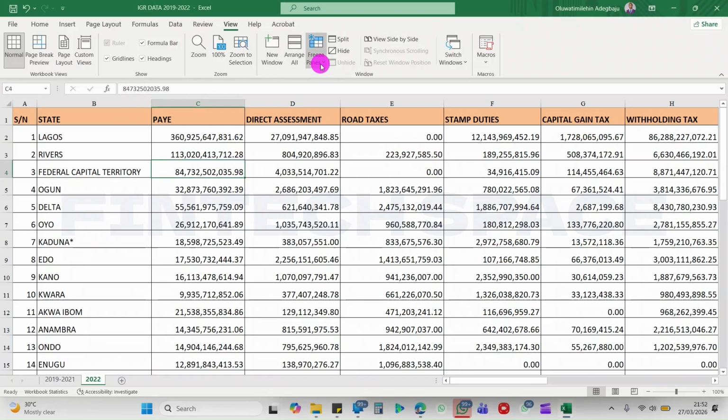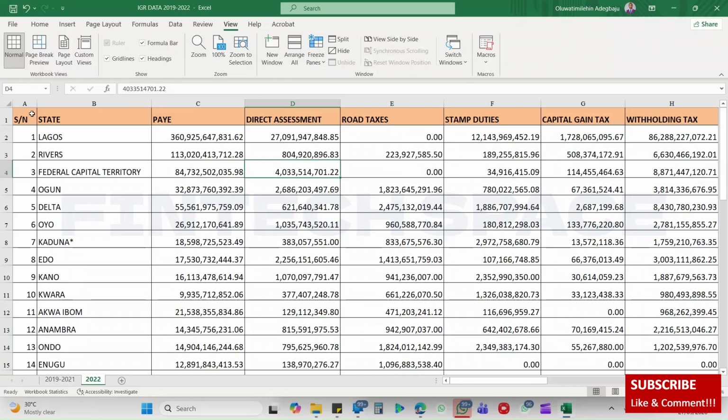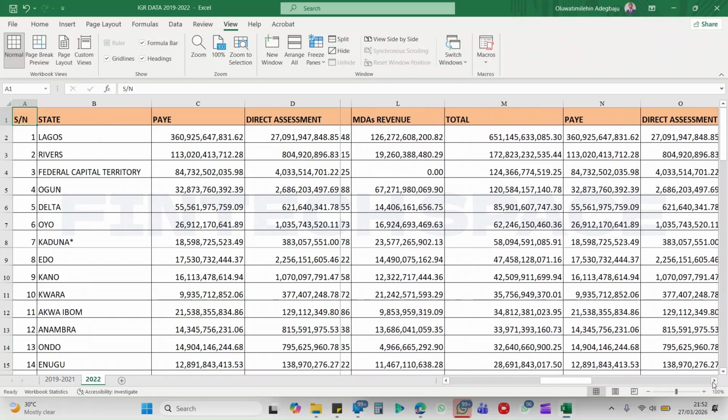Also, this third option that we have here, which is Freeze Panes. If you try it, most times you might not find it so interesting. Now I want to use that. So just click on this corner here, the corner of what you actually want. I'm clicking here. If I click on that first option, Freeze Panes, it's going to freeze some things for me. As you can see now, I have some rows and columns that have been pinned down for me. The other ones are the ones that are moving.